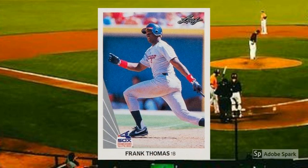1990 Leaf Frank Thomas rookie card, number 300. Thomas wasn't anything like a full-on rookie sensation when he debuted for the White Sox on August 2nd, 1990. It was just too late in the season for him to stack up big counting numbers. And Chicago finished too far behind the juggernaut A's for anyone to notice much at all about what they were doing. But the Big Hurt did what the Big Hurt would do for the next 2 decades: hit for power, 7 home runs, and average .330, and get on base at league-leading levels without a qualifying number of plate appearances.